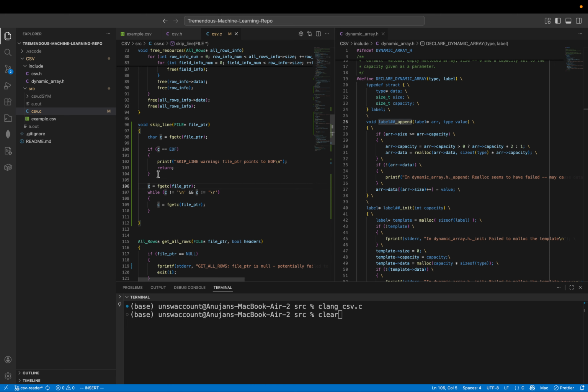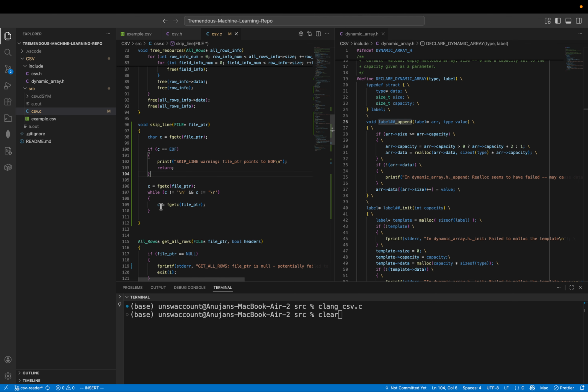Probably not really. If we're trying to skip a line, it's not like, if we've already skipped a character, I don't think that's gonna be a big deal. What if that character happens to be a new line? Then you'll terminate straight away. Okay, I can live with that.